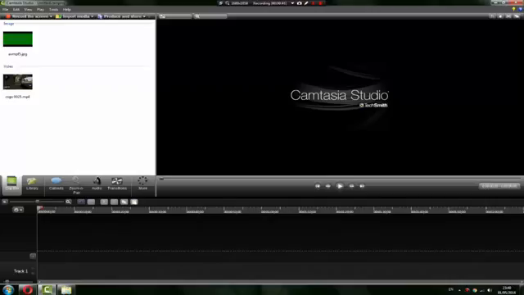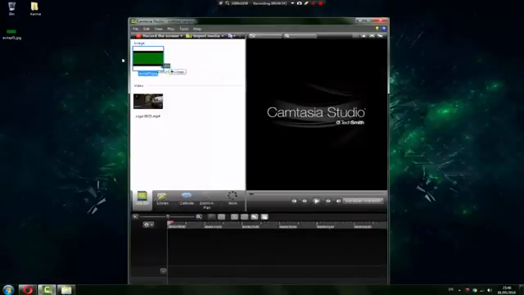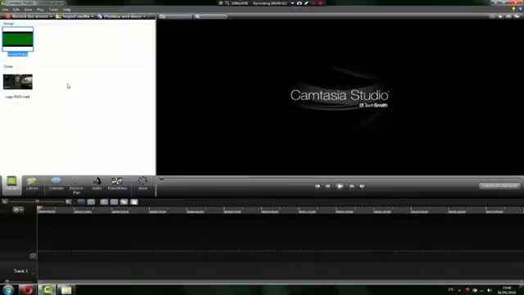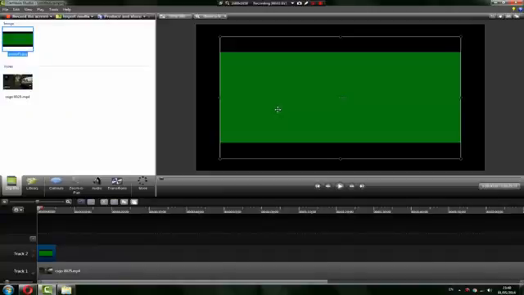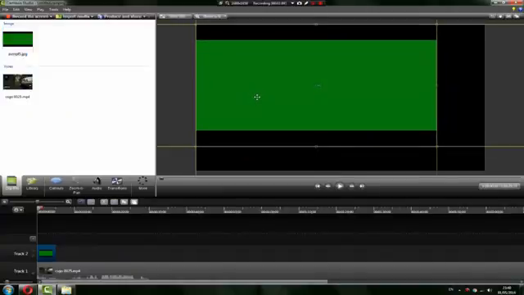So here we are, we have the same video from the last tutorial, and we also have our image. If you don't know how to put these into your clipping, all you gotta do is drag it, and same with the video. So let's go ahead and right click it and add both of these to our timeline. Now, what you wanna do is make sure the picture is on full screen.